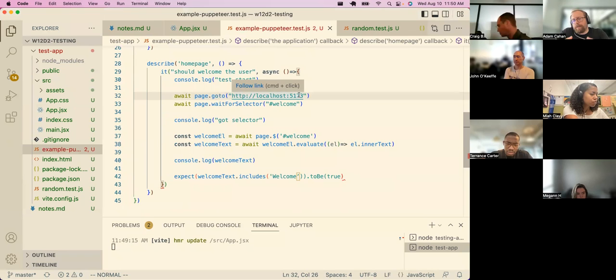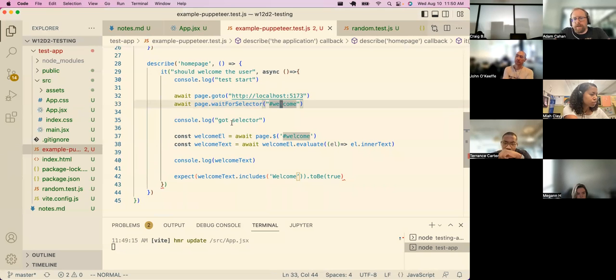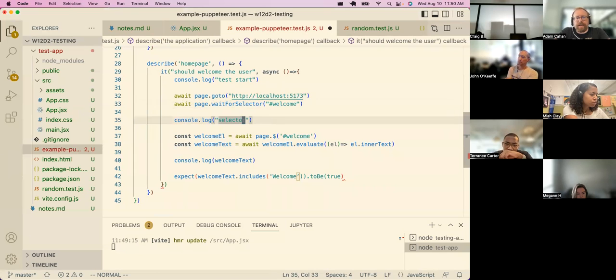If I didn't have it running, we would just see an error, and we can look at what that is. We need to tell the page to wait until it loads. Puppeteer gives us a convenience method to wait until this specific selector loads. This should really say selector loaded.